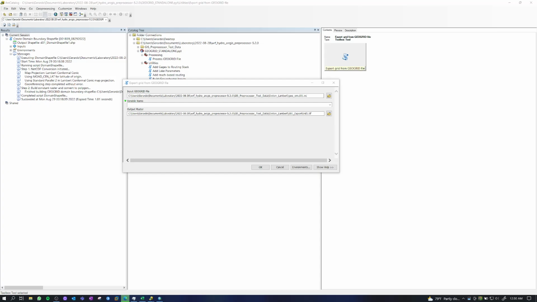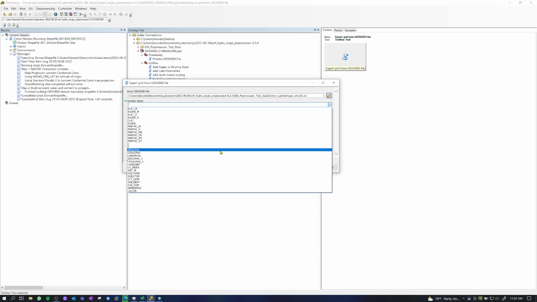Next, we're going to look at one of the variables that was mapped to our domain grid to see if it looks like it's correct. We want to verify that. If you click the drop-down menu, you can see all the variables that were in the GeoGrid file.